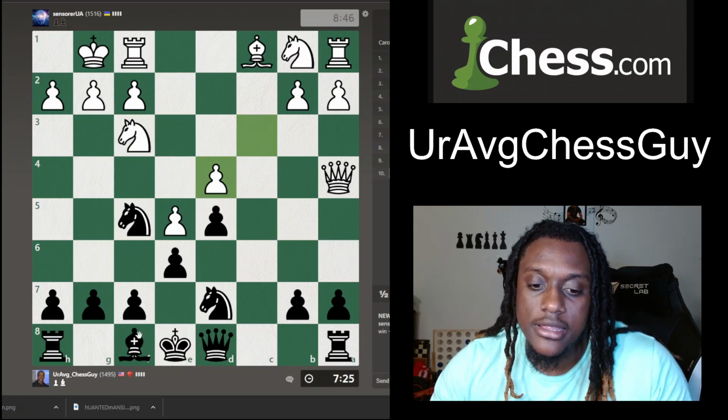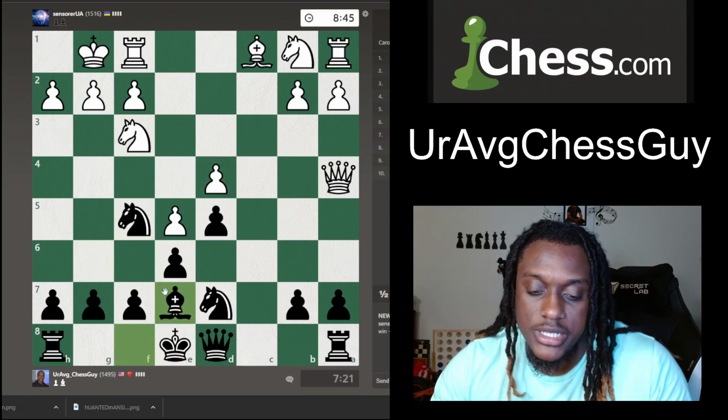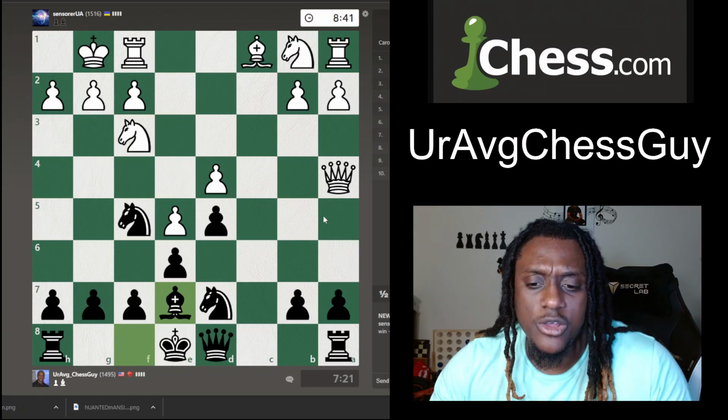He takes. I can't think about it. I can't go here. I can't go here. Only option is here, and then I castle, and then the queen is all the way on this side. I do have some weaknesses here.